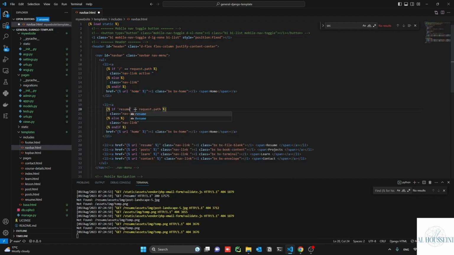So first, if resume in request dot path, it's active, else it is the URL for the resume. And this is the definition of the icon. I means icon, and this one is going to be resume. Amazing. Now the process is easier.